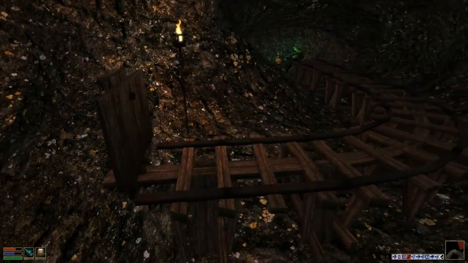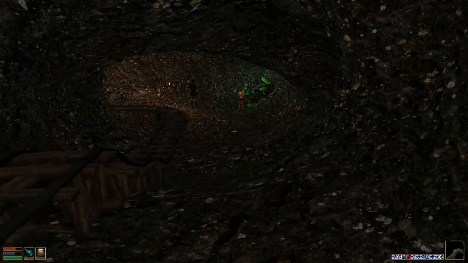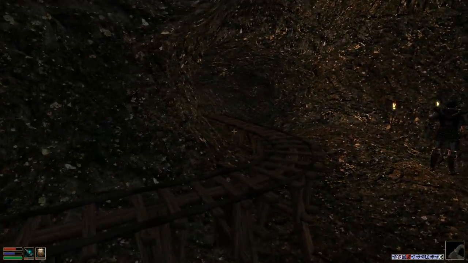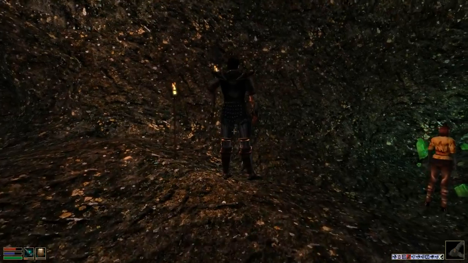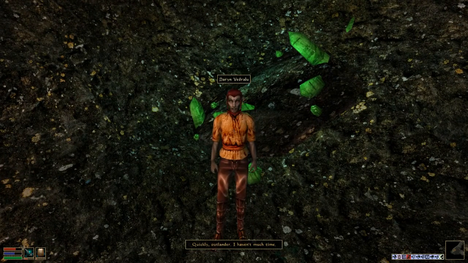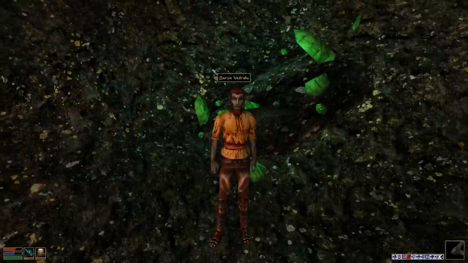Oh, they got a little cart action going on. And we've come across another volcanic glass mine. So we already know the drill. Not to steal. You are not quickly out, Nelikar. I haven't much time. You're in a raw glass mine, and all the raw glass belongs to the Emperor. Yes, we know the party line already.